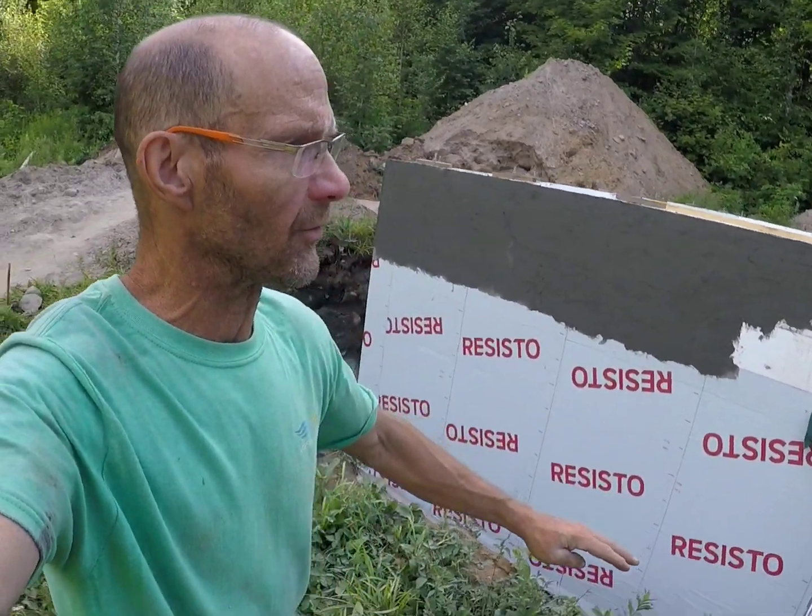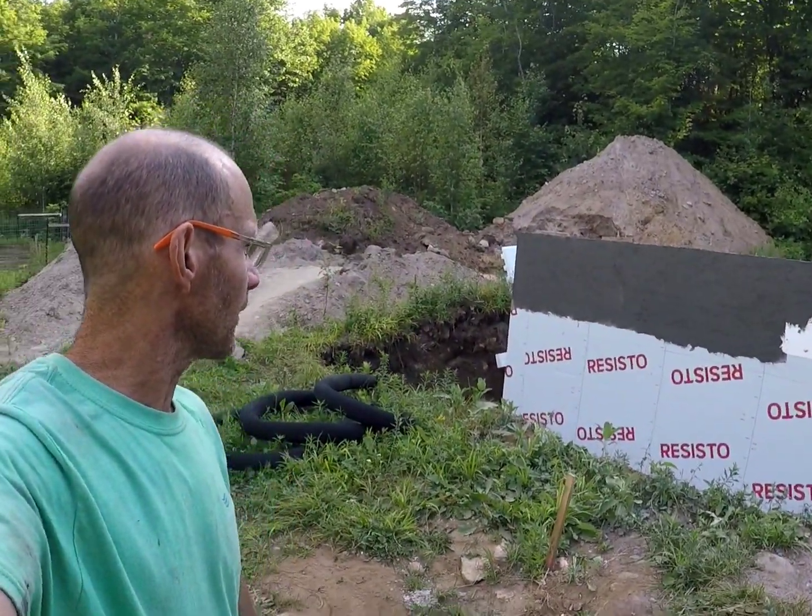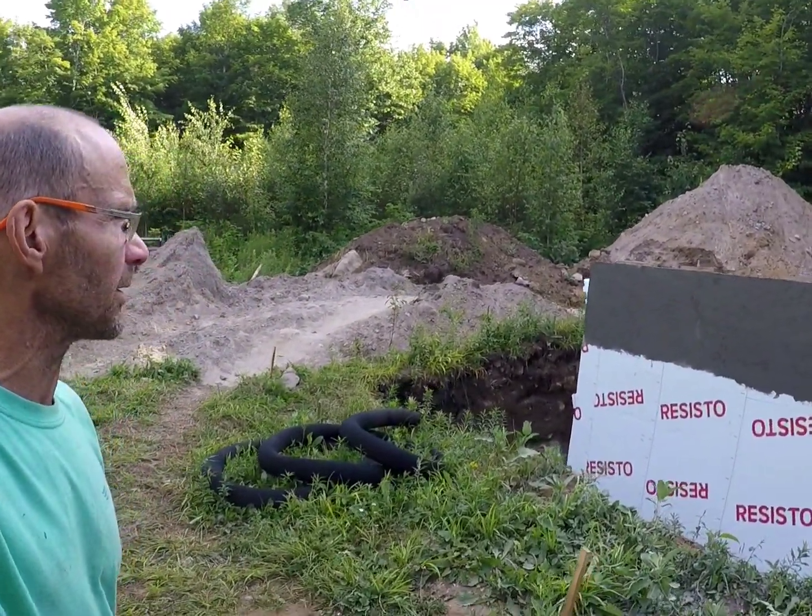So you can see our new grade will be 2.5 feet higher in the front of the house here, so we don't have decking that requires 7-8 steps. We want to reduce that to 3 to 4 steps. And it's just going to allow us to have the grade coming down nicely. That'll slope off nice as this land naturally slopes as well. So that's what you're seeing right there.